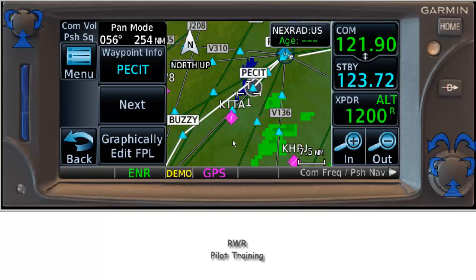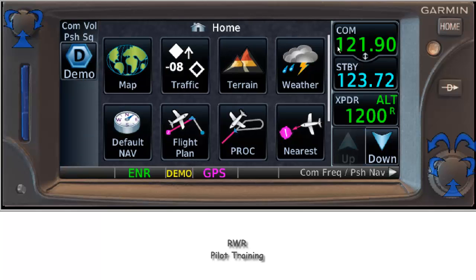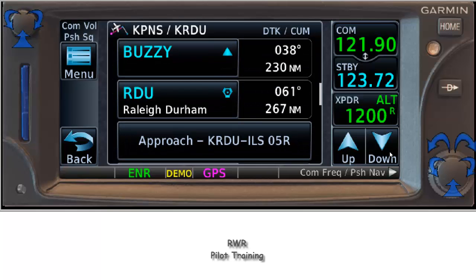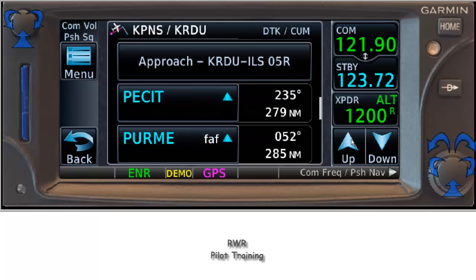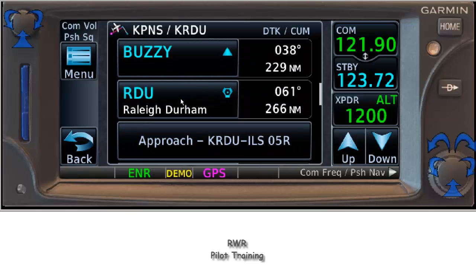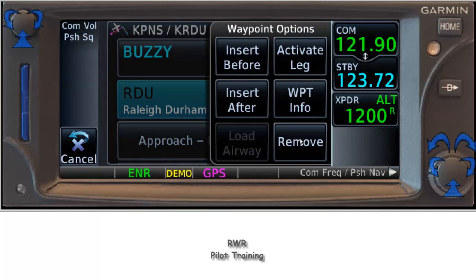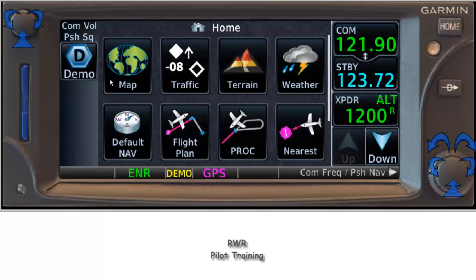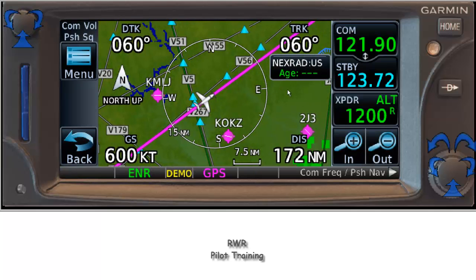That's likely to be what we're cleared to do, but I caution you about changing a flight plan without having a clearance to do so. You'd have to be right on top of it, but I'm okay with it. So I'm going to suggest that we look at what happens after we get to Buzzy. I'm going to suggest we take the Raleigh VOR out, and now this flight plan is going to look a lot more intuitive.